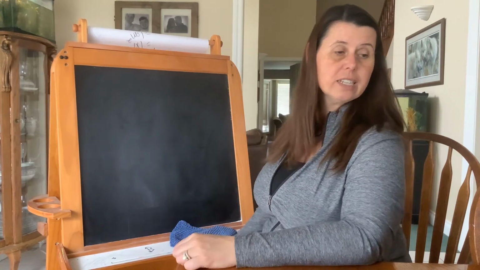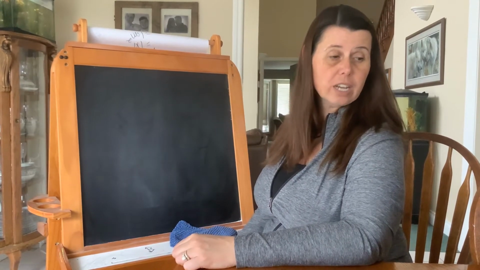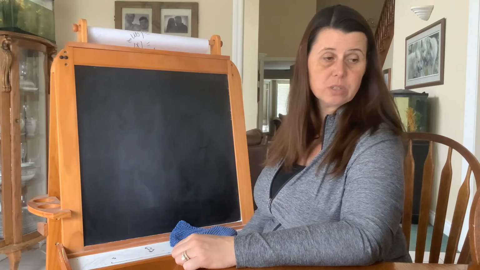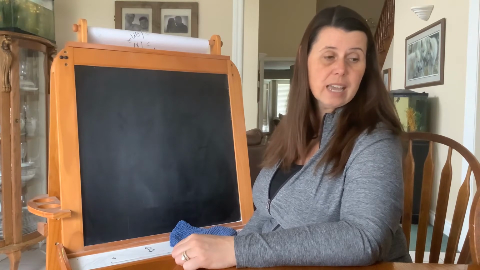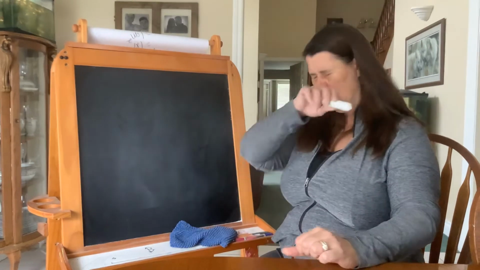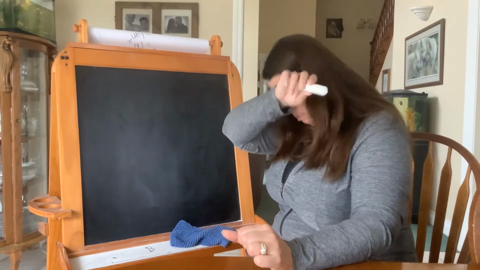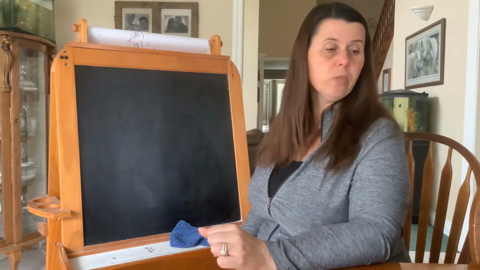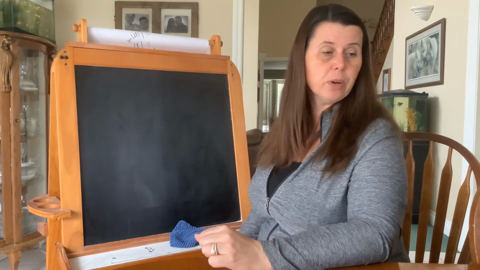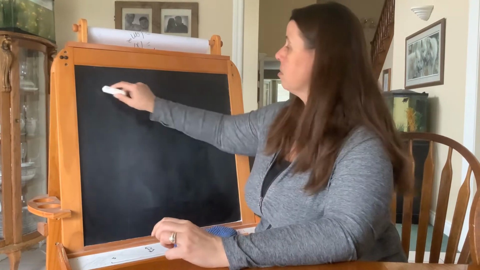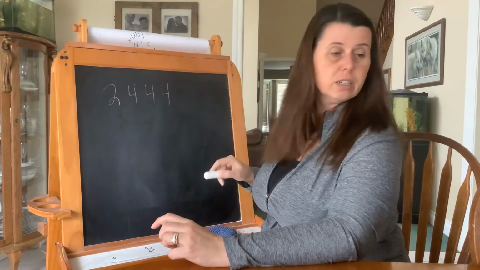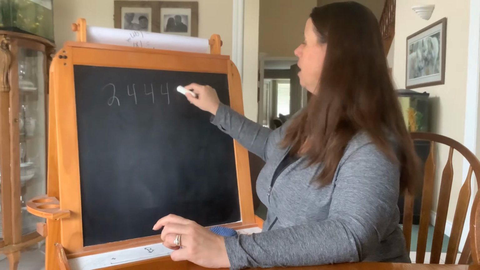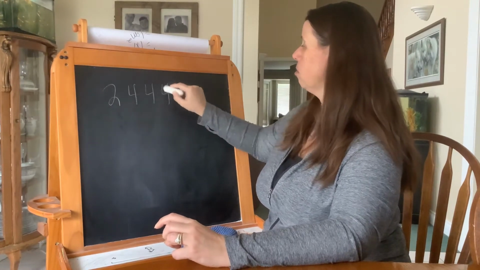6. Create a set with 6 data values, a mode, and a median that is a number in the set. Are the median and the mode the same? Okay, so here's what I came up with. 6 data values. 2, 4, 4, 4, 5, 6. 1, 2, 3, 4, 5, 6.